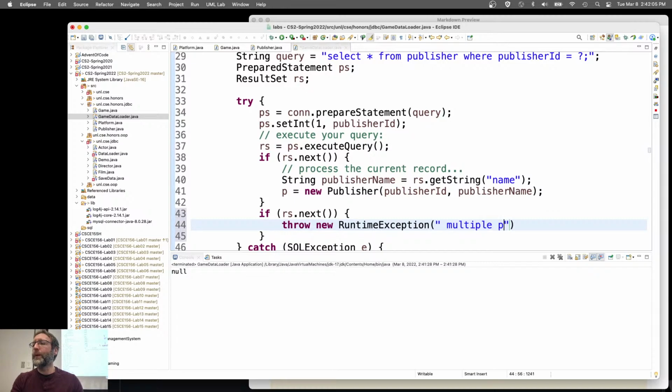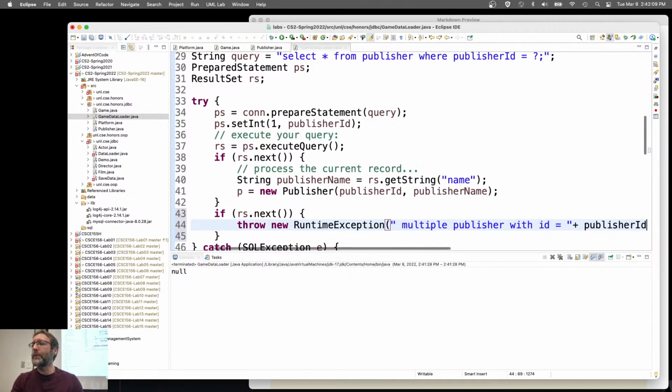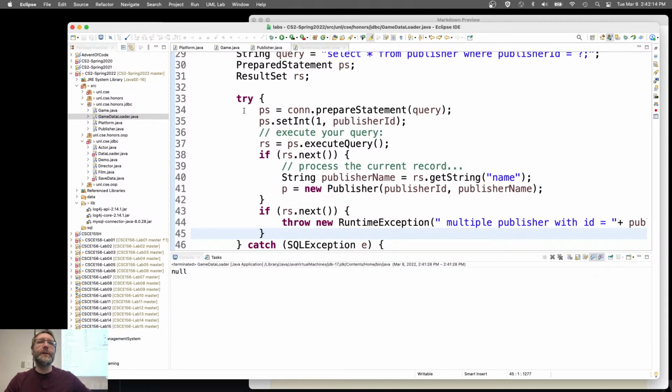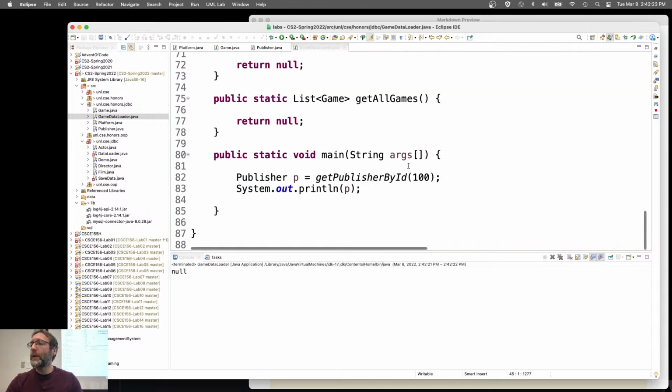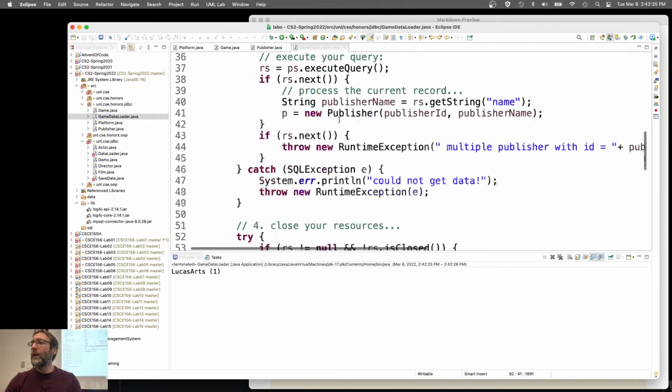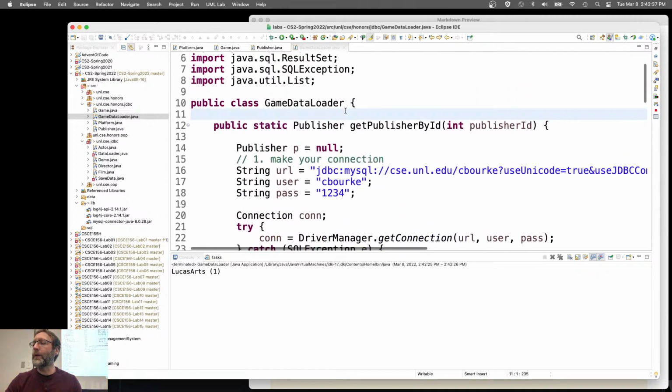Multiple publishers with ID equal to, and then plus publisher ID. Now, arguably, this is not necessary, because if you have a well-designed database with primary key uniqueness enforced, that will never ever happen, right? But it provides yet an extra level of data integrity if you want. That's up to you. Okay. That looks like a good function.